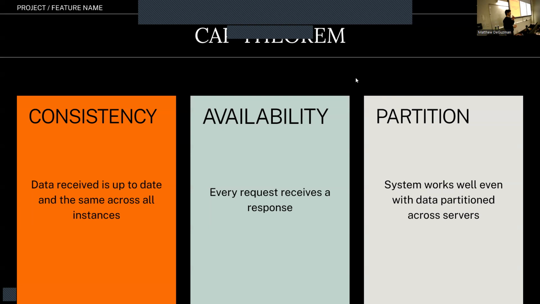Maybe they're going to have to wait a couple of seconds, and that's not really a big sacrifice. That's okay because in that case, you're going to have availability, so everyone across the world will still be able to use your data or your system. So again, depending on what system you're making, you should choose and prioritize consistency or availability. Not necessarily partitioning, because you can still do partitioning with availability and consistency. So you just kind of have to pick.